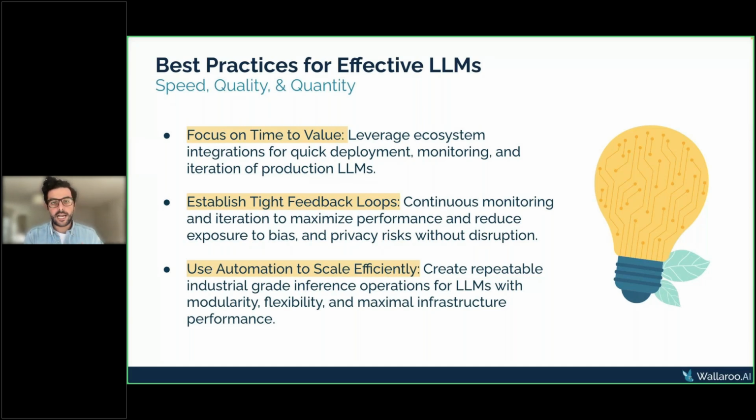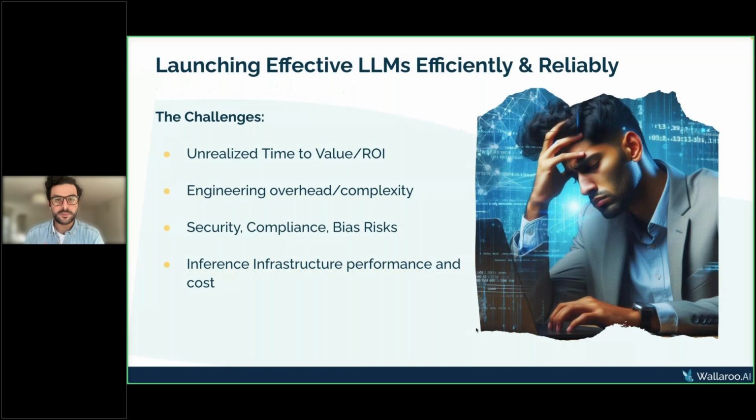And to that end, how can I do it tightly, proactively, without any disruption, without exposure to bias or any performance issues? And as I build, measure, and learn, how can I make that process repeatable and automated so that I build an industrial-grade practice and operation to maximize the return on my investment in LLMs, and of course the infrastructure that powers deploying these custom LLMs in production. Go to the next slide.